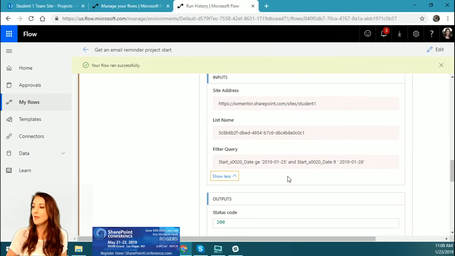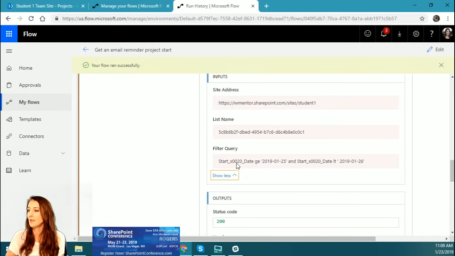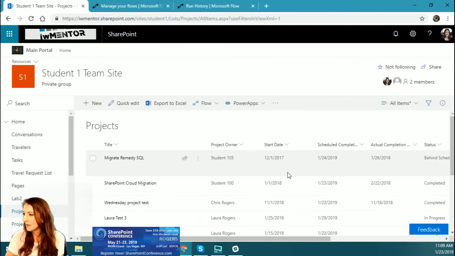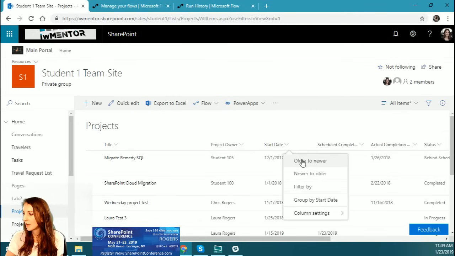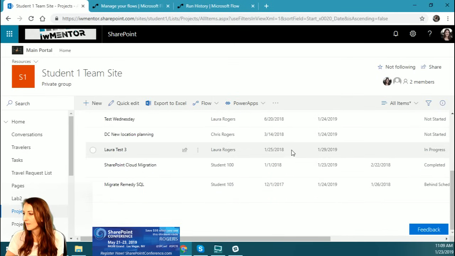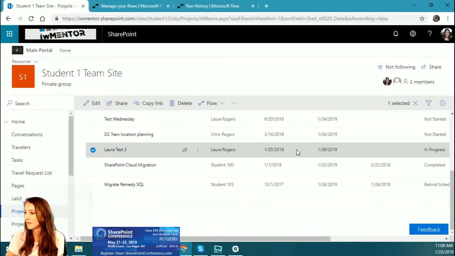So what happened the other day is when I see start date greater than or equal to 1/25 and start date less than 2019 1/26. Let me see. Start date.